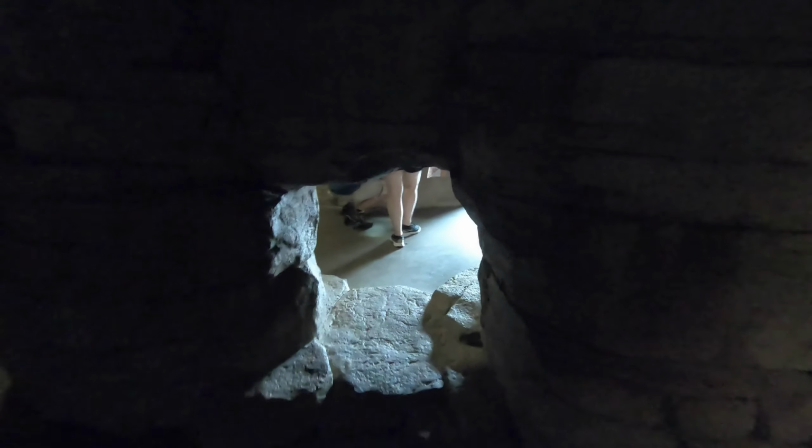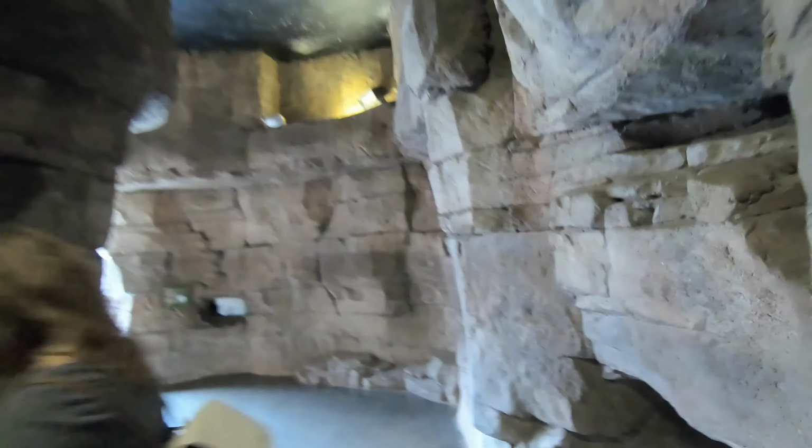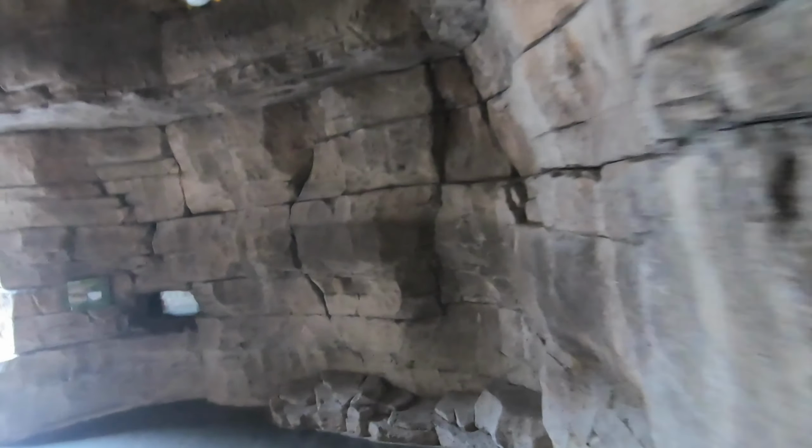There's a Texas rat snake down there. And look, they have these little areas for kids to crawl through. Ooh, and it's nice and cool on this side. So this is a really neat area to take the kids into to see some extra animals and to cool off for a minute.